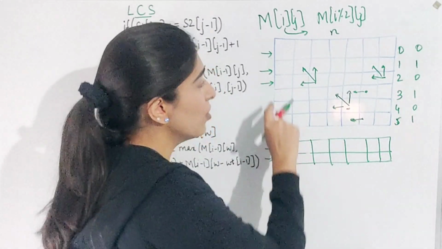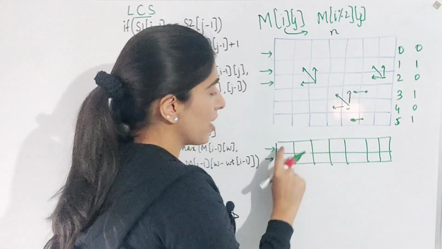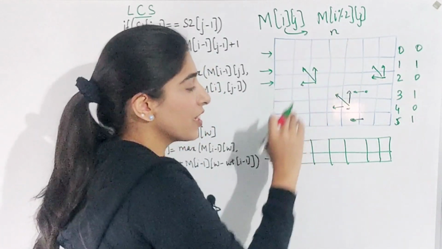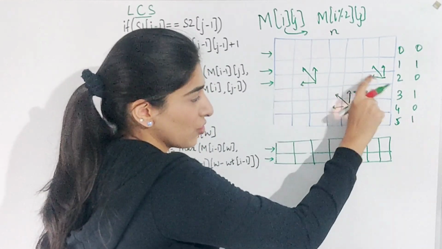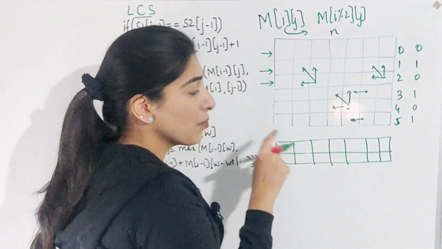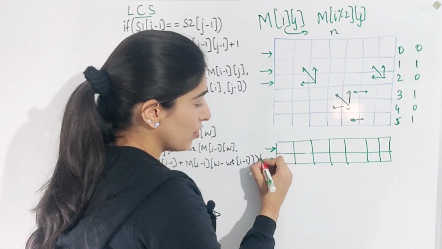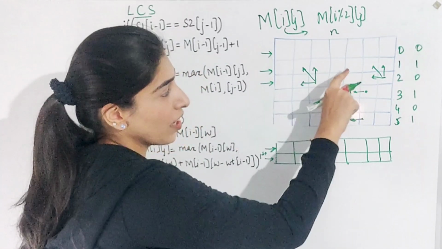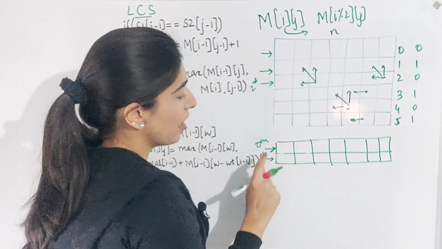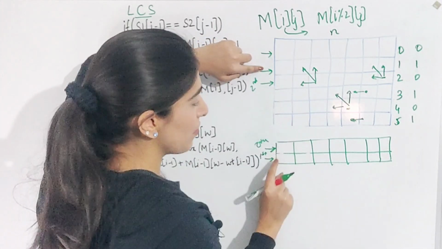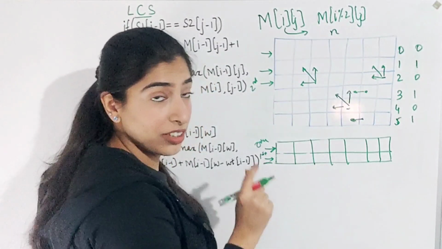Now what change did I do? Instead of filling the second row, I am again filling the first row. I am overriding the values of the zeroth row over here. Instead of filling this row, I am filling this row. But I am still using the values of the first row itself. So I am filling the second row here, and I am filling the zeroth row over here. In both the cases, I am using the values that were in the first row, right?